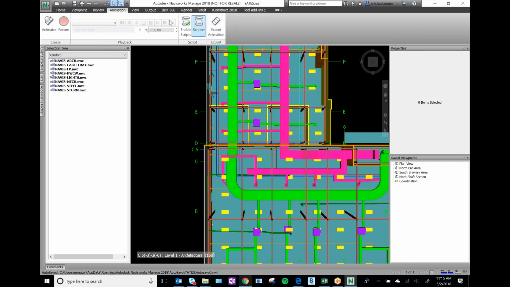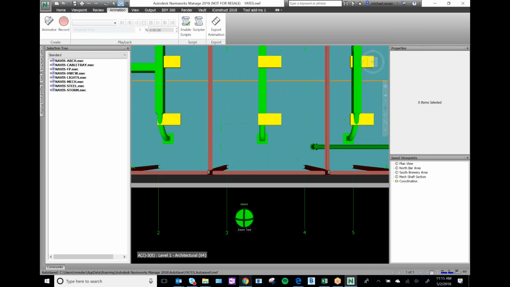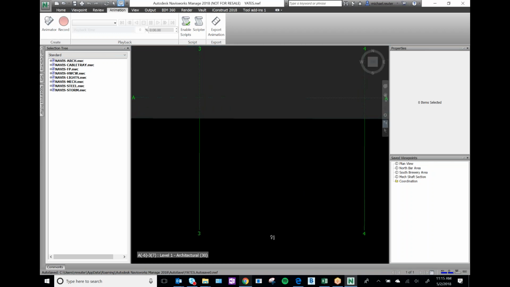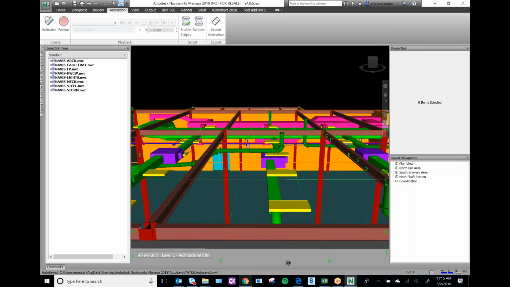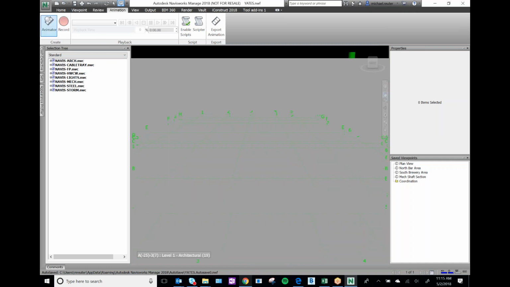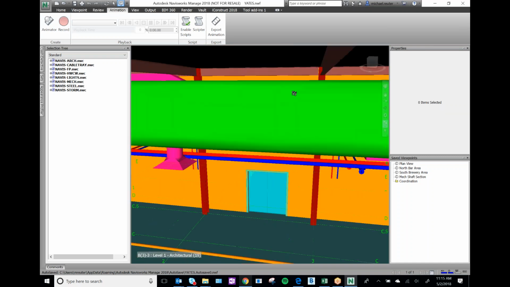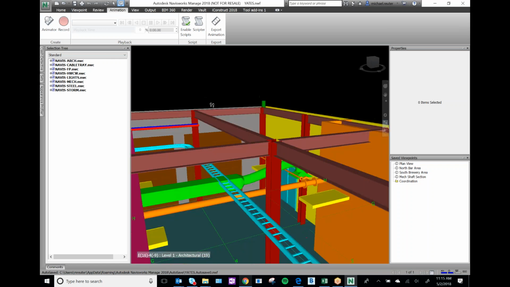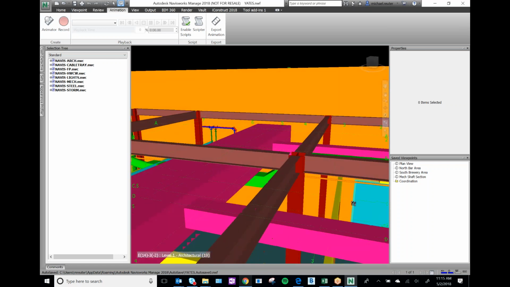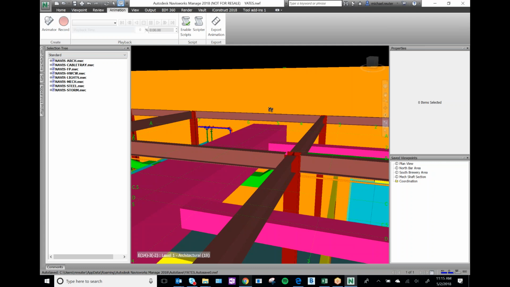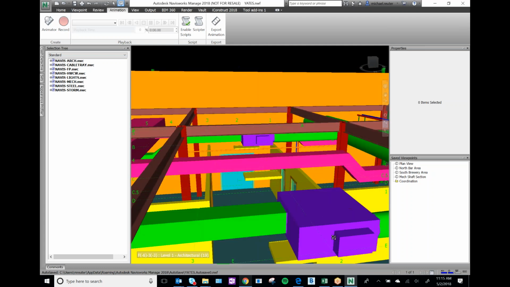One of the main tools in Navisworks is you can animate things. You can do an animation walkthrough where you walk through the building and just record your motions. If you just wanted to walk straight through the building, you could do so. All I would have to do is hit record here, walk through the building, maybe do a loop-de-loop, and it's going to record that once I hit stop. So I can create a walkthrough if I wanted to.